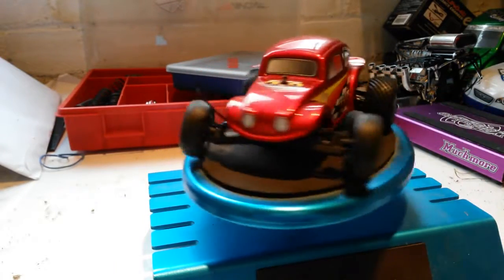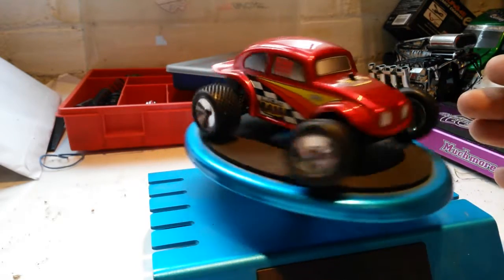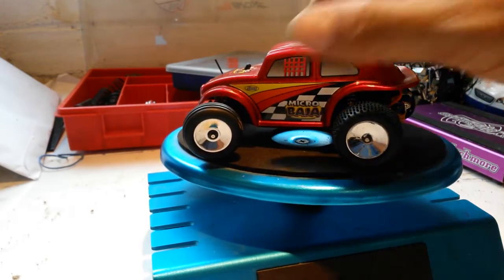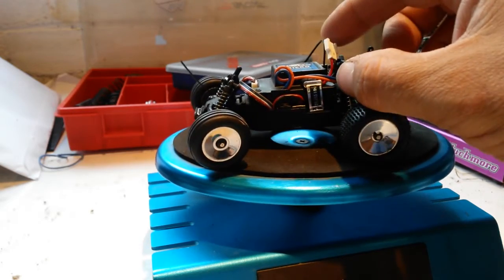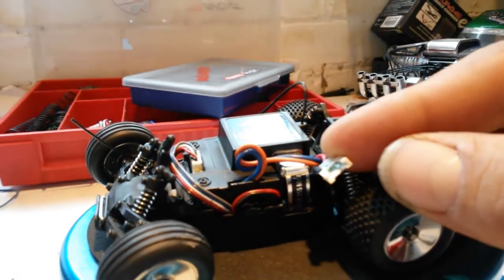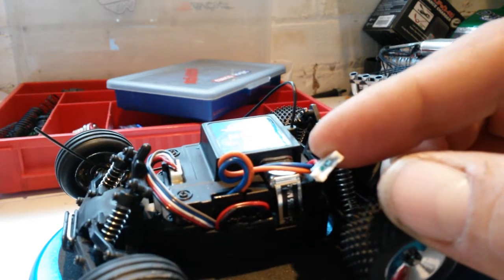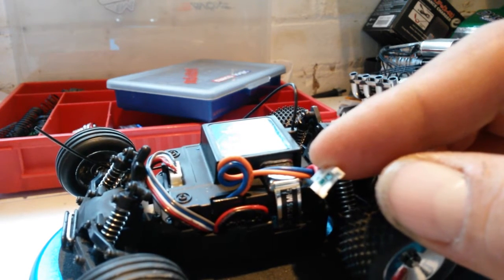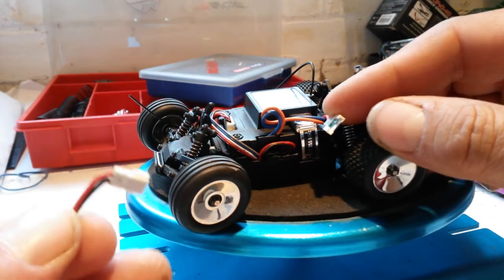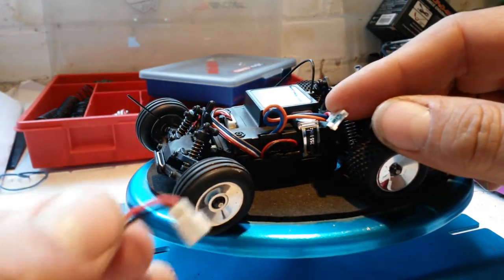My little Baja bar — if you remember guys, I got it as part of a job lot of goodies, and this is the main reason why I got it. But on closer inspection, there is some corrosion in here. The guy I got it from had left this connected, and as you all know, if you leave a battery connected in a controller or a car, things go a bit funky.